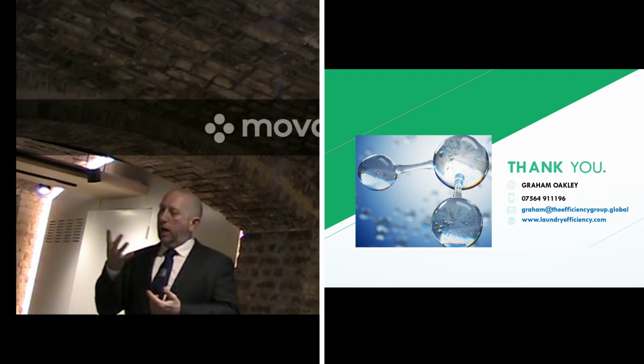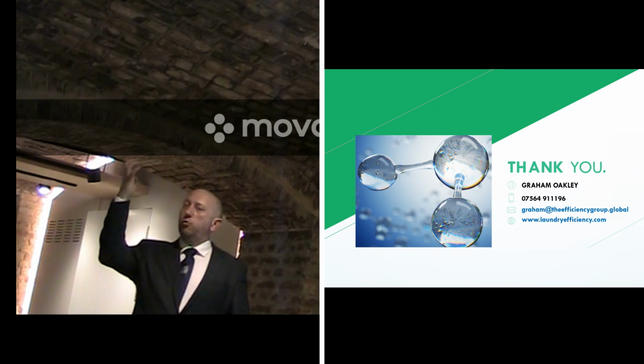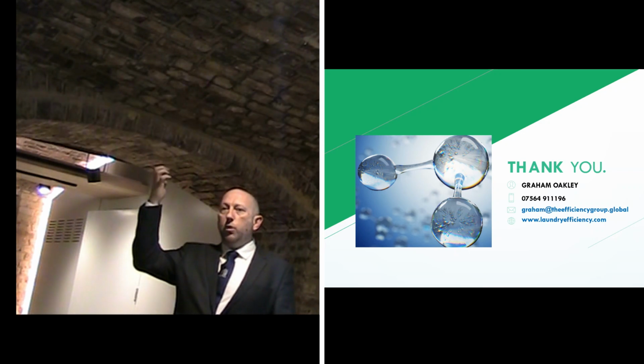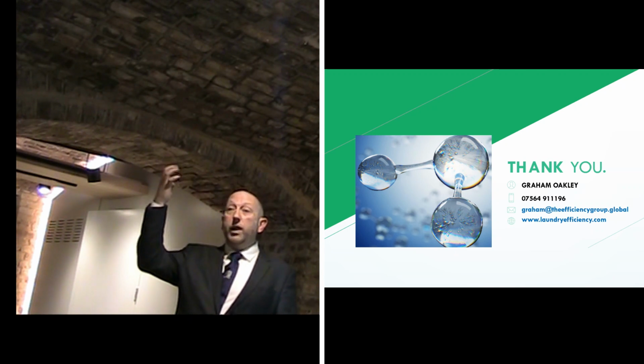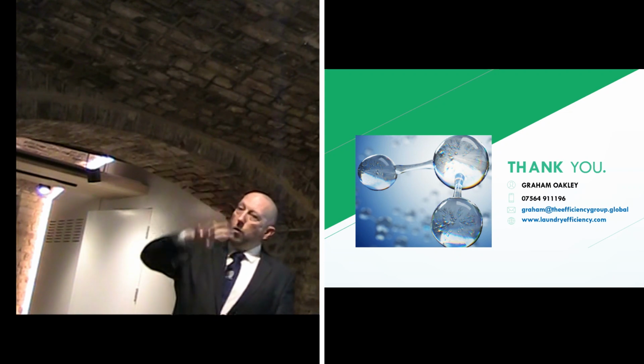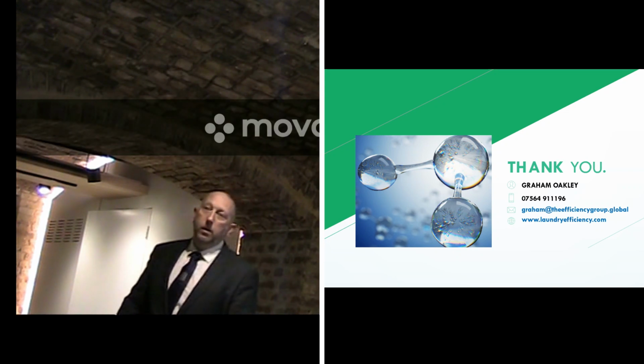If you think of those as the fibres on your towel, over time they shrink and get hard, and that's because you've not washed the excess chemicals out. If you can wash the excess chemicals out, or the ozone breaks those chemicals down because you're not using so much chemical, then with the falling action in the dryer, it increases the efficiency of your dryer and makes it dry quicker. So it's good for corporate linen.